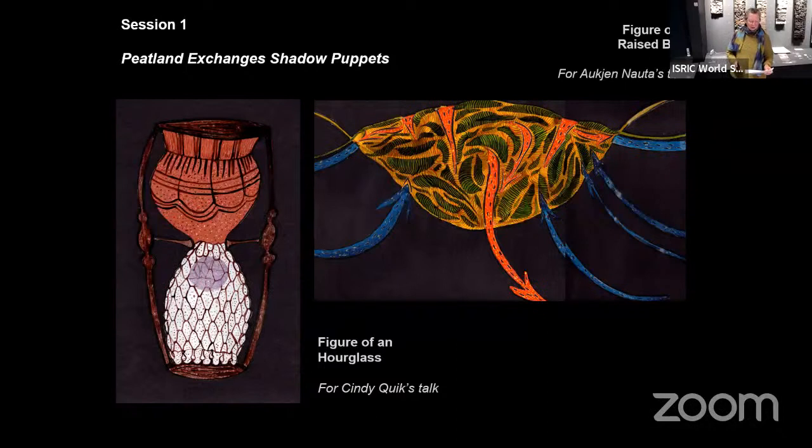I'll show you a compost bag later in the talk, but right now I'll talk about the shadow puppet series I'm making. This is a recap coming from the last 2 sessions. They are a cast of characters, none of which are human. I'm scoping out the main non-human peatland stakeholders. Naturally, I had to begin with the peat bog, and here is one in response to the hydrological theme in Ochienota's talk. And in response to Cindy Quick's presentation on the peat archive, here's a new boggy symbol, an hourglass made of time indicators, both natural and cultural.